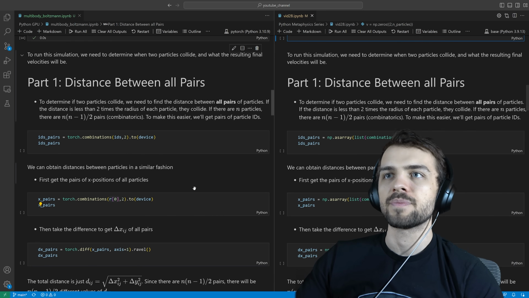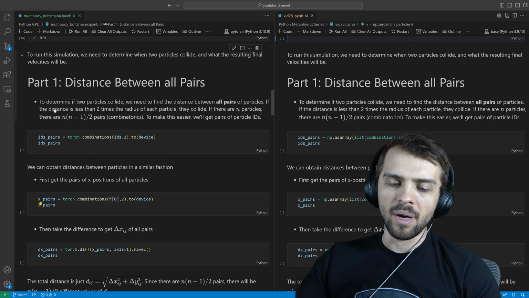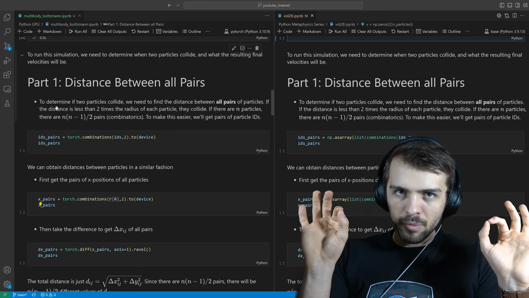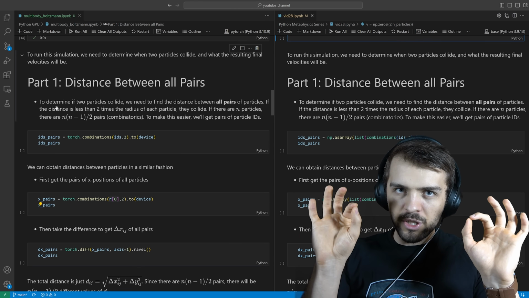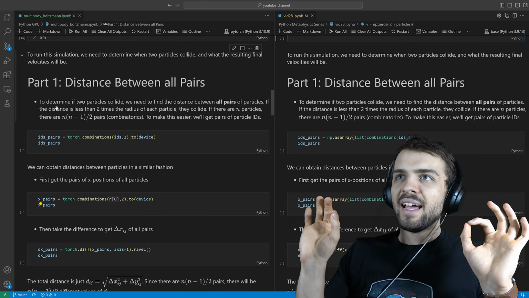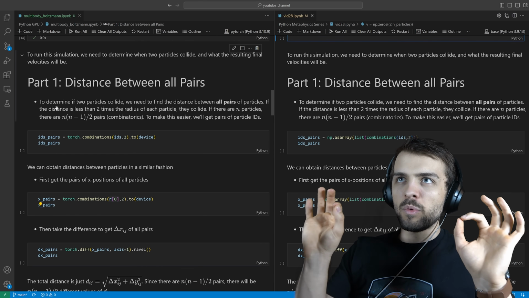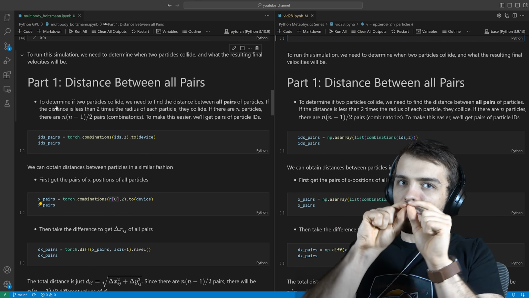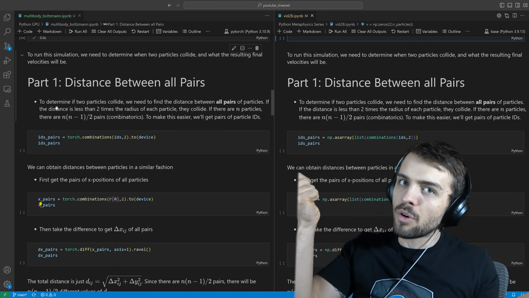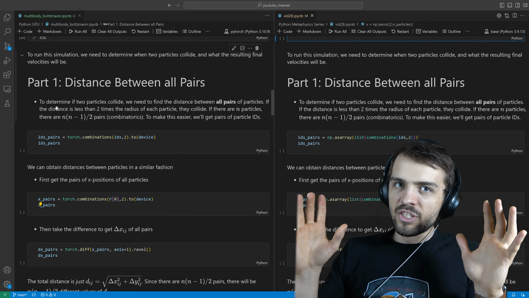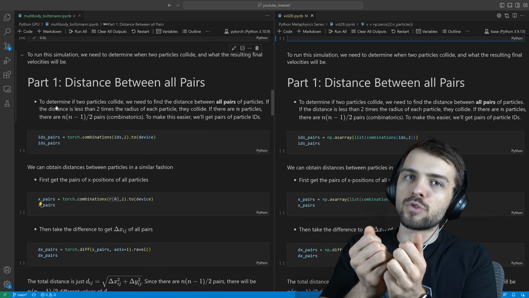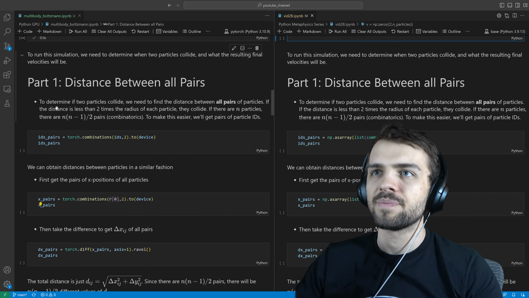So we need to determine, for example, if two billiard balls are going to collide with each other. And so you have to think, okay, well, how am I going to keep track of this? Because basically what we'll do is we'll run a simulation where we advance time a little bit, they all move a little bit, then we check to see if they've collided with each other. If they haven't collided with each other, then we move them again, move them again, move them again. And for any pairs that are colliding with each other, we need to send them going in opposite directions. So we advance time a little bit at a time. We check for particles that have collided with each other. And for those particles, we change their velocities.